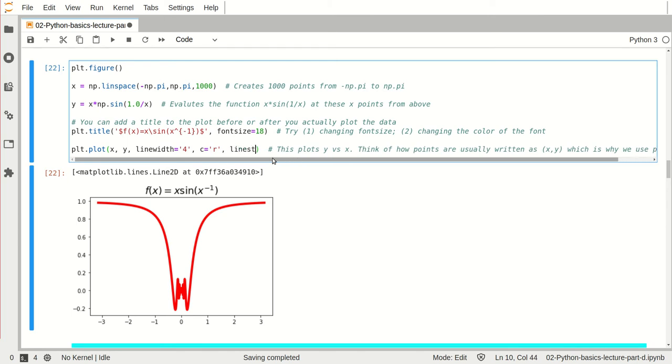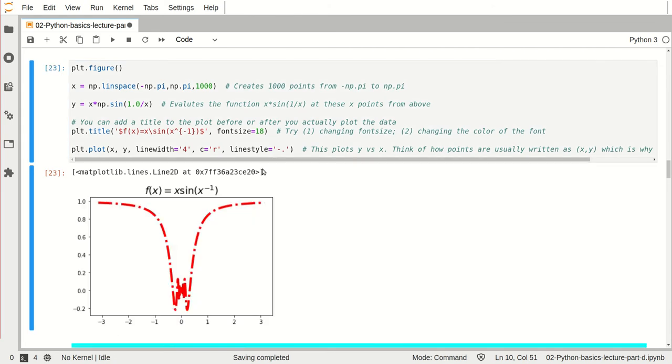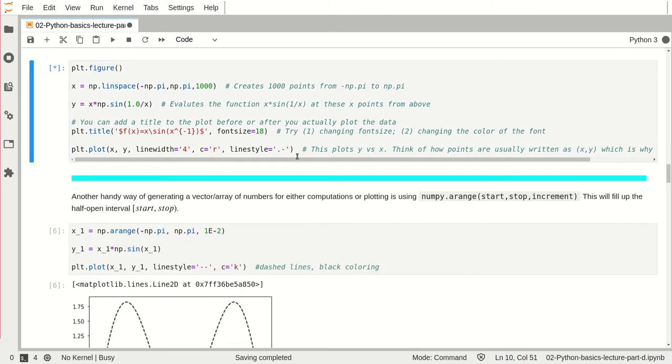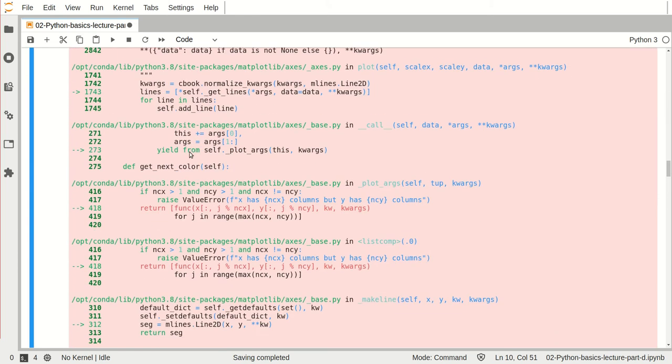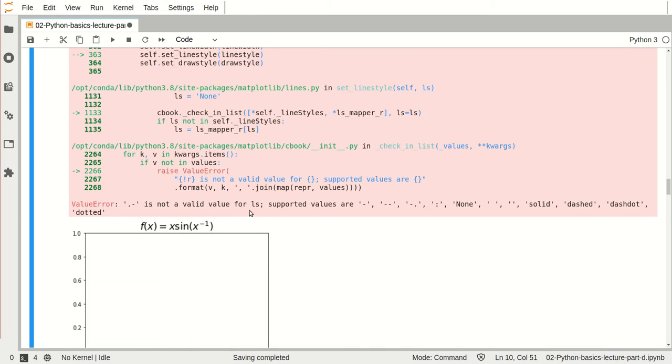And then the line style, I want it to be, in this case, a dash-dotted. I think in that case, I want dash-dot like that. There you go. It's a dash, a hyphen, and then a dot. If you try doing it the other way, I don't believe it will work. So if I go dot-dash, notice there's a value error there because it doesn't know what to do. Notice it says this is not a valid value for LS, I guess for line style.